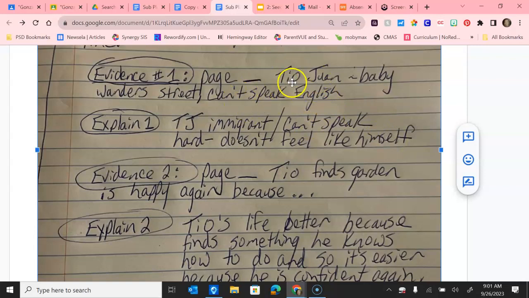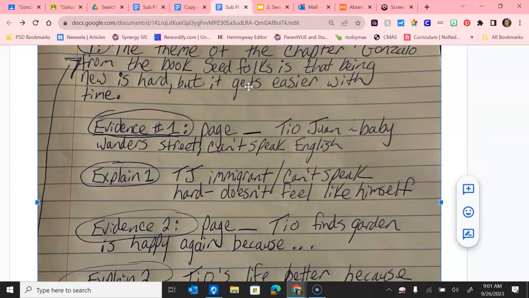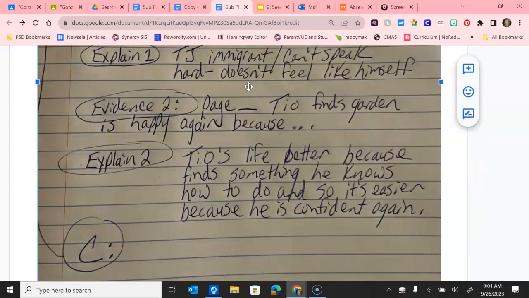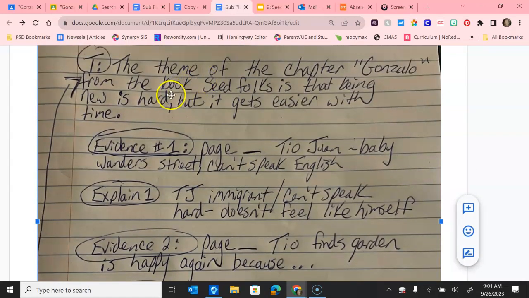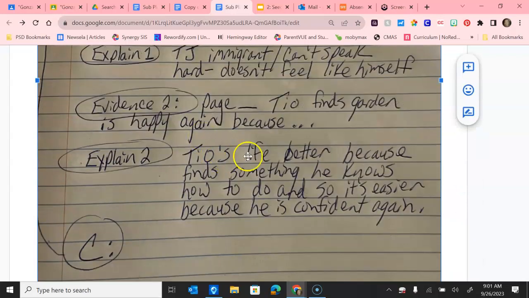This is explaining how this evidence connects to this theme. Now for evidence 2, we're explaining how the evidence of him finding the garden and being happy again connects to the theme that being new is hard, but it gets easier with time. So I said Tio's life better because finds something he knows how to do, and so it's easier because he's confident again. So for that one, I did kind of a complete sentence.